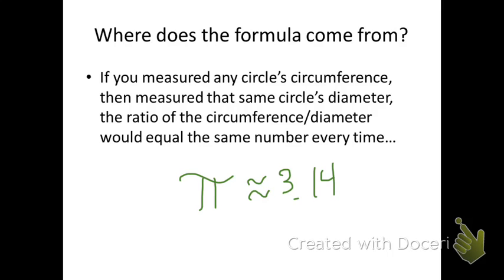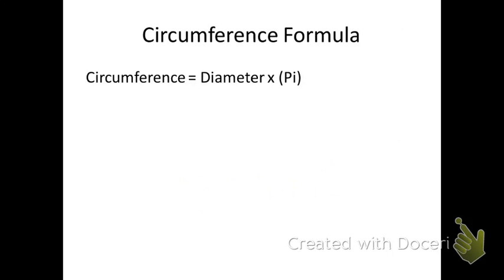Mathematicians and people in general noticed a long time ago that the ratio between any circle's circumference divided by the diameter was going to come out to the same number every time. It's really helpful to know because, knowing that constant, given a diameter, we could find the circle's circumference without having to measure it, and vice versa. Also, the same applies with radius. So, let's start off. There's the formula right there.